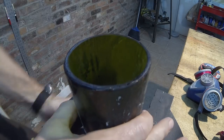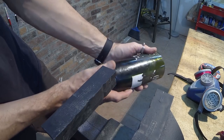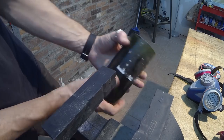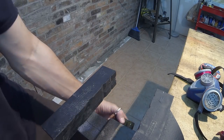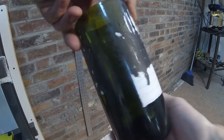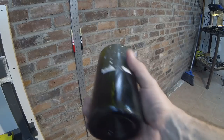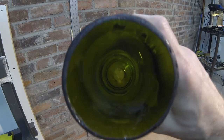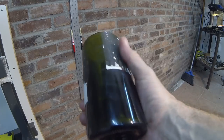It's awesome. It's an awesome glass because now I've got this awesome wine glass made out of a glass. I just got to clean off the rest, figure out something cool to etch into it. I don't know why I'm holding it here behind the vise. Look at this awesome glass. It's amazing. Oh, sorry, I almost break it. Here, let's do this. Look at that piece of glassware. Clean it up, etch something cool into it. It's got this solid, I mean, you could whack somebody in the head. You could off somebody with that, I'm just saying. That is a nice, look at that. That is, you don't buy glassware that good.